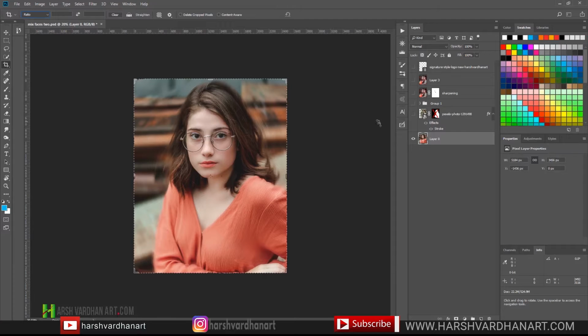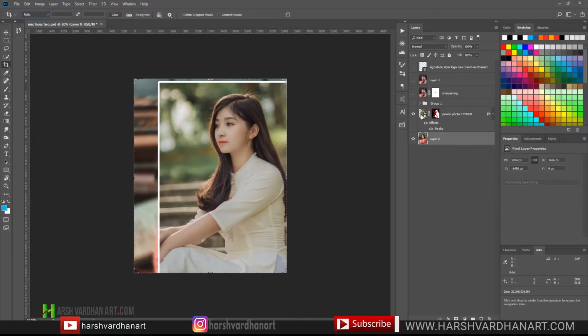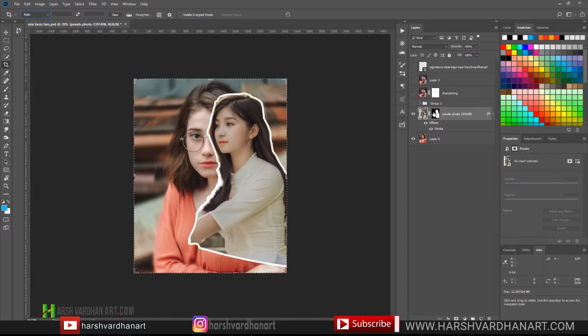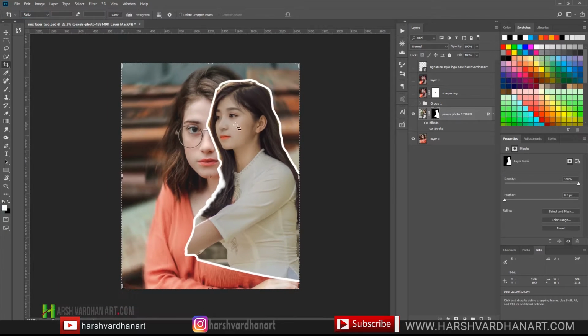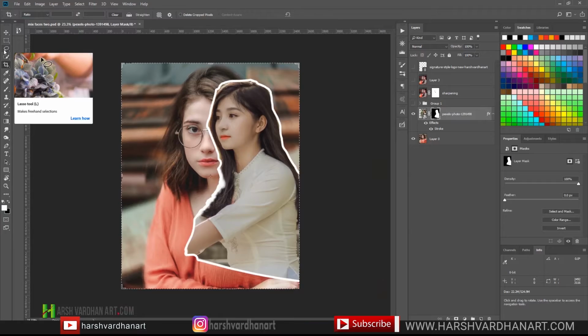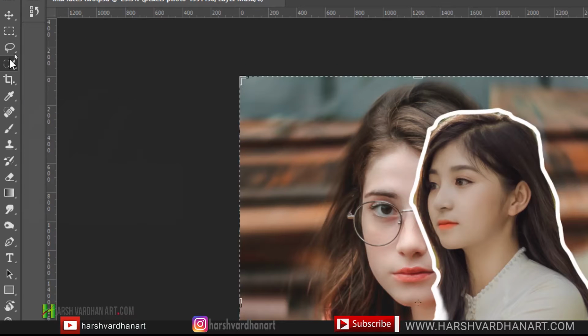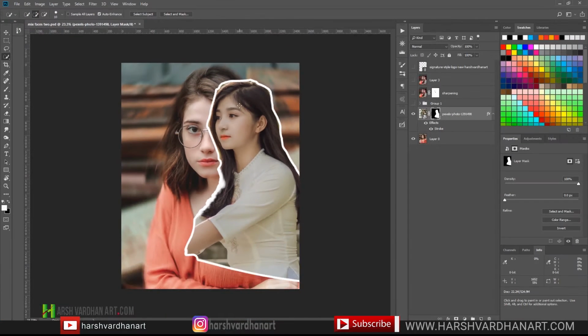And thereafter what I did, I just brought in this image and I extracted it from this background roughly, not that precisely, you can see. And this is the mask I created. I used the quick selection tool, which is over here. And then what I did, I just painted over this lady, all right, roughly.